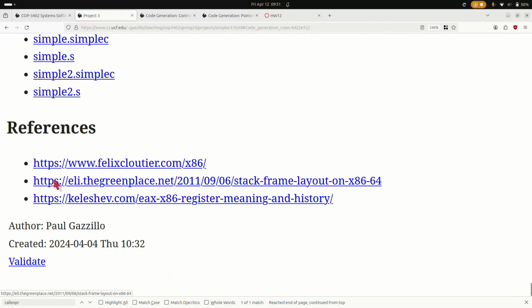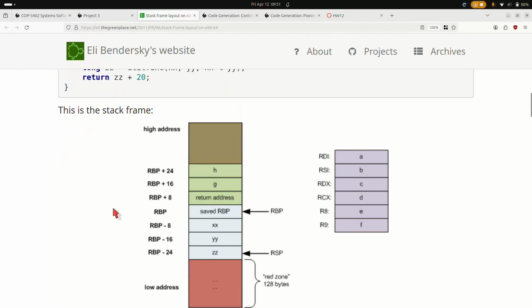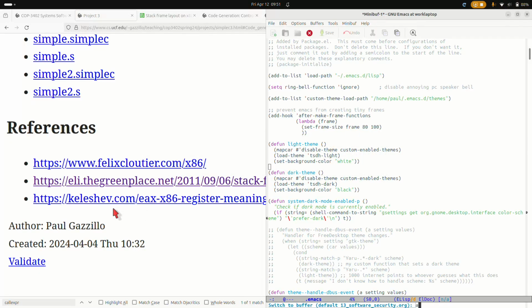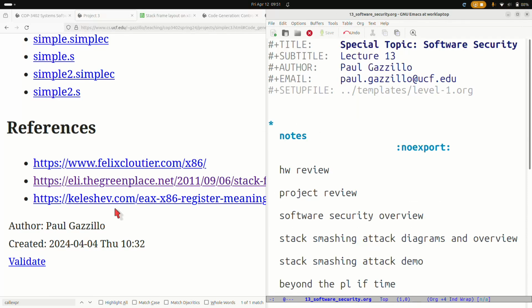It helps to have a couple things open. It helps to have the calling convention, and also the AST description. So let me open those.